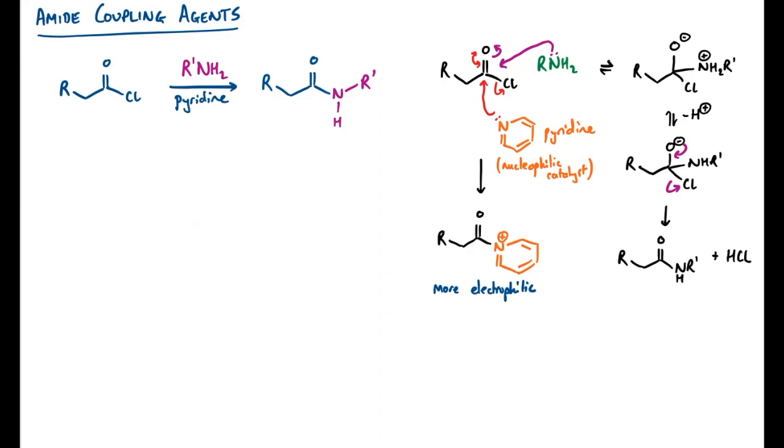If you're doing this in the lab, you'd often have the acid chloride and the pyridine pre-mixing anyway, and you'll see the formation of this happening by the formation of a yellow solution, like a really bright yellow one. This intermediate is more reactive than the acid chloride itself, and it just gives a mechanism with a lower activation barrier to get to the same products.